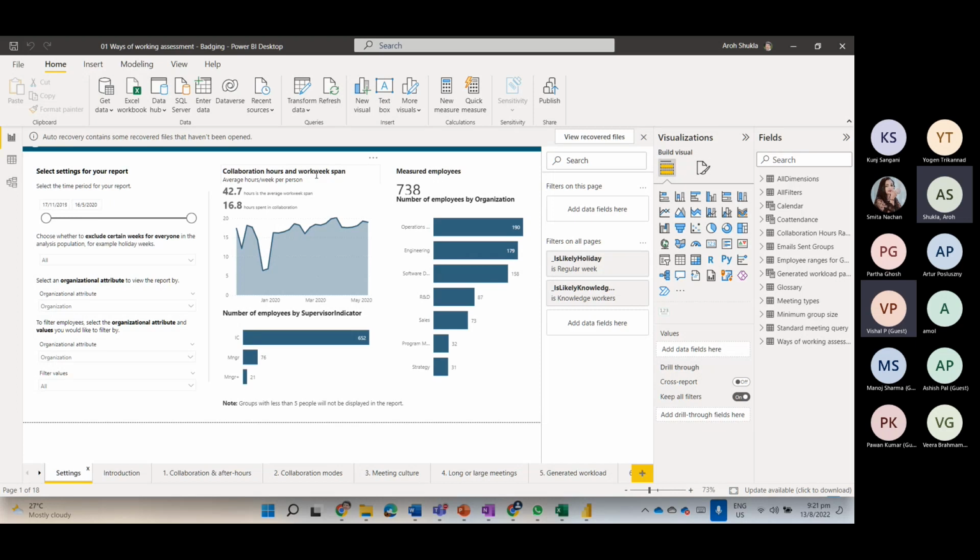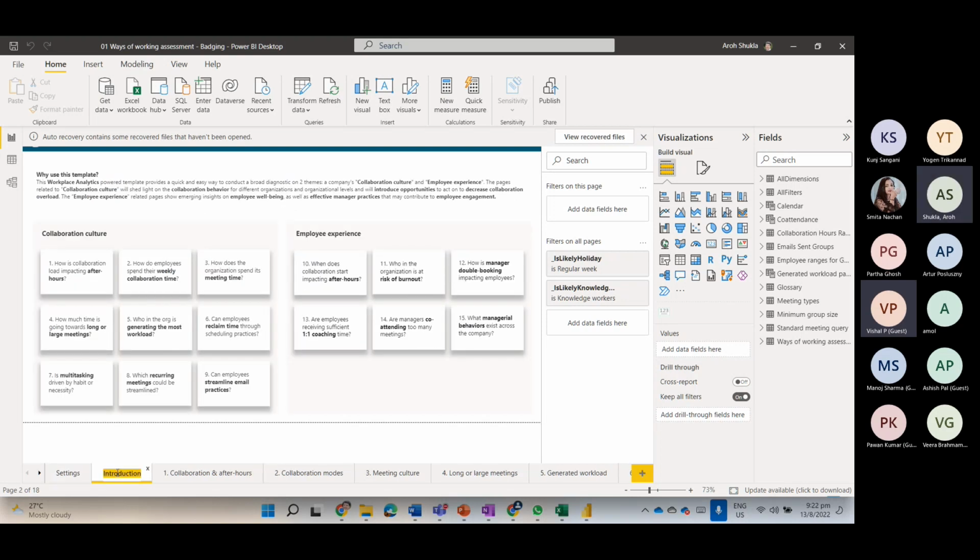what the collaboration is. This is a random customer, so they will ask how things were and which data is doing what. So you don't touch this area. You just focus on this part, the collaboration and employee experience, right? Whether the people are working after office hours, whether they are having a lot of meetings, 2-hour meetings, or totally long meetings.